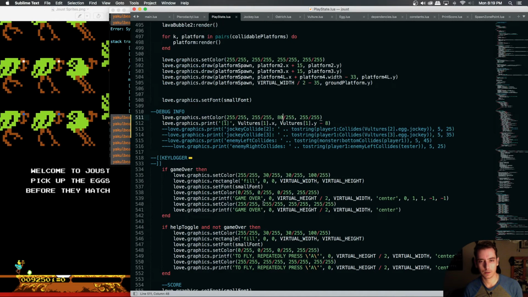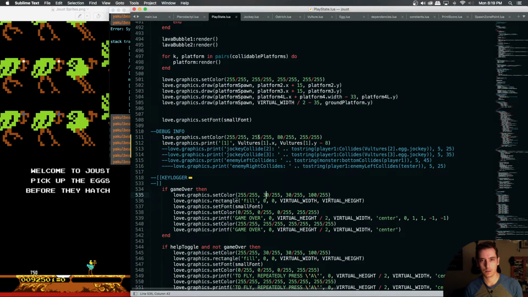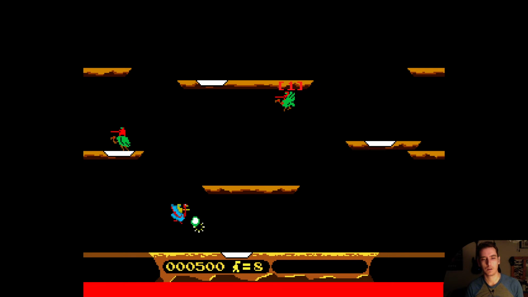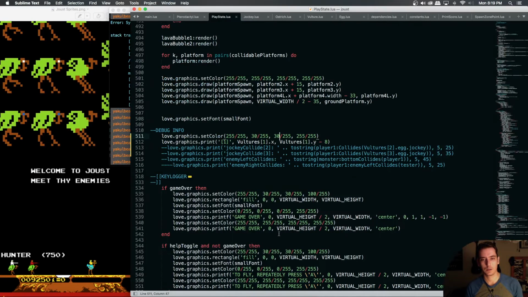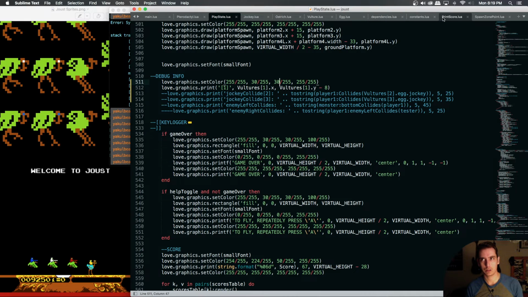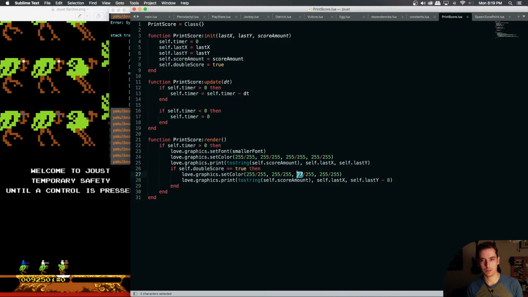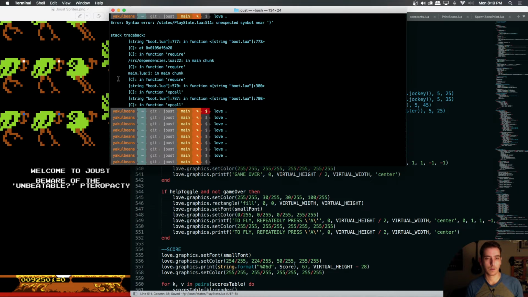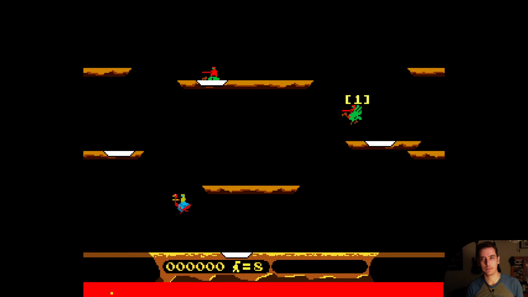What color is that score? Oh look, 30, 30. So if we do 30, 30, we'll get that same yellow that our double score is, actually. Not what I expected. It's our double score. Print score objects, double score. We set color to 77. Nice. This game is sick.